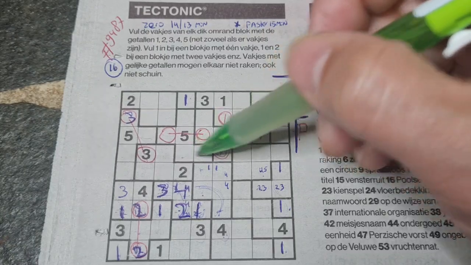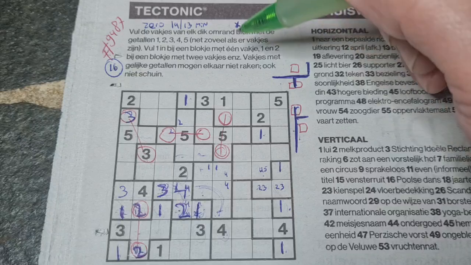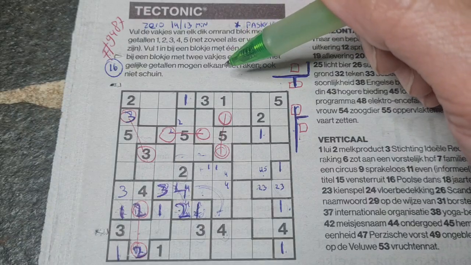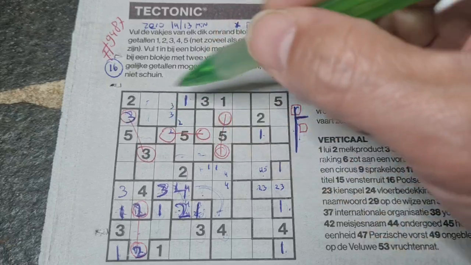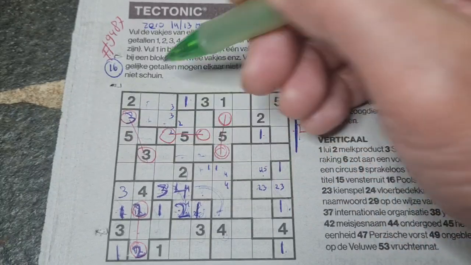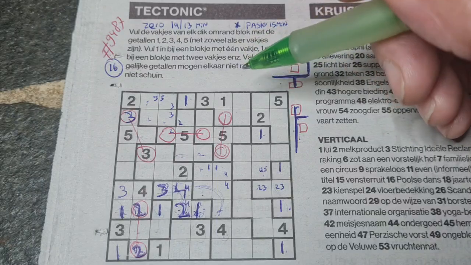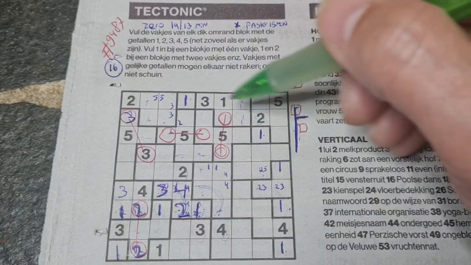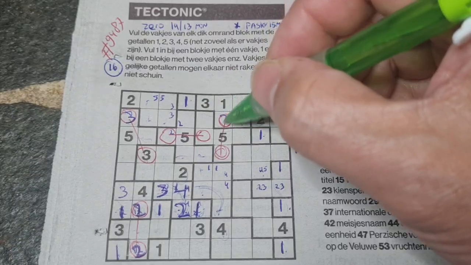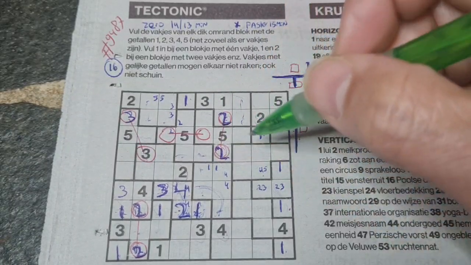Then let me see. These 2 boxes can be 2, so the 2 could be here, could be there. These 2 boxes can be 3, so 3 could be here, could be there. This box can be 5, that box can be 5, so the 5 could be here, could be there. Well, these 2 boxes can be 2, so 1 box left with the 2 in this area. It's supposed to be here. It is connected with that box, so it should be a 2.